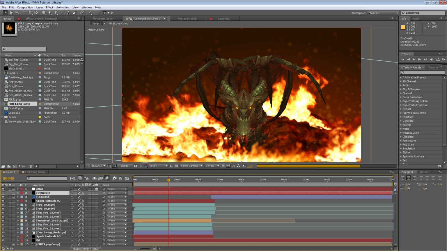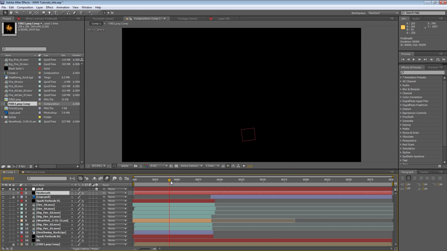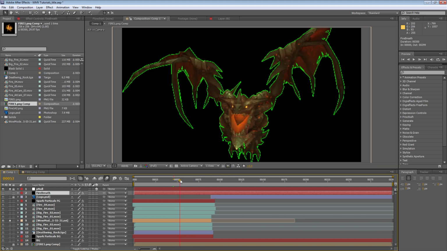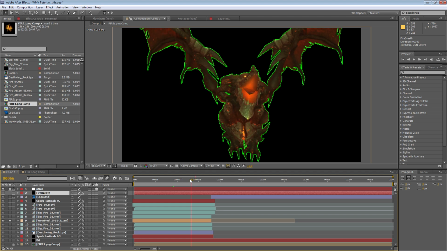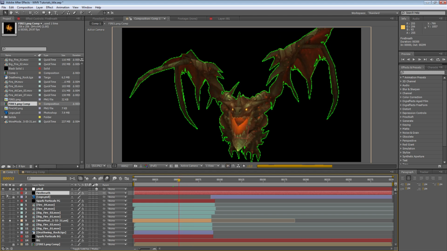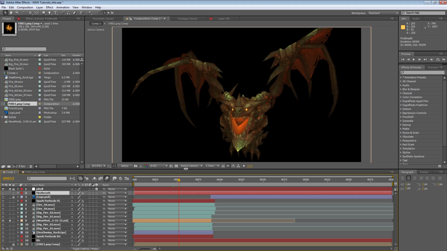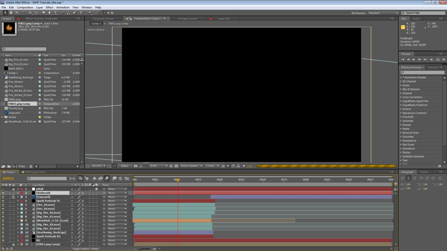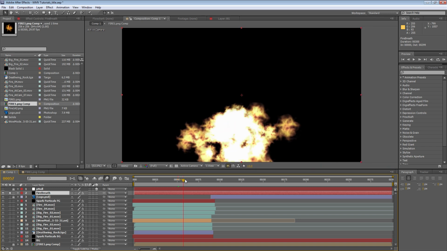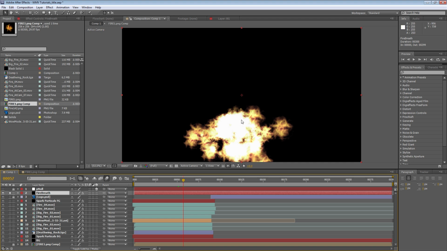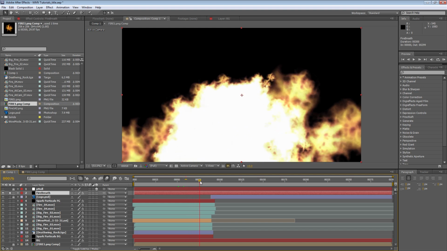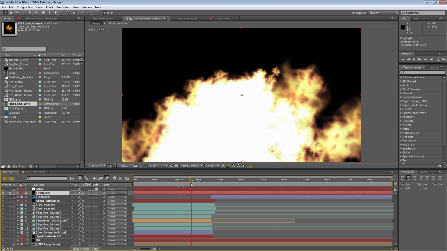Here, let me hide the fire effect. Yeah, I'll solo the null. So I have this kind of following and rotating how Deathwing moves. If I can add Deathwing in here. Yeah, you can see the two just kind of follow together. And I applied particles to that, and it really sold that he was breathing fire. Now, this is just a simple particle system that I applied a texture from the video game to, and then just had him breathe towards us, and it just creates this relatively good fire effect.